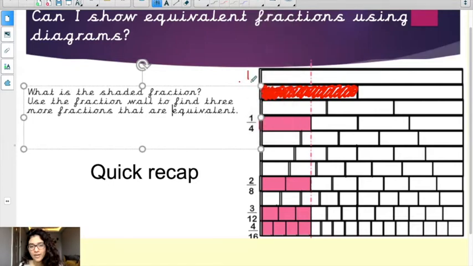This is 1/2. And I would say 1/2 is equivalent to, I'm going to use this. So I'm just checking to see which other bar shows the fraction that has the same size, and they are the same size because both of those fractions stop at the same time. So this fraction would be 3 I've shaded out of how many? 6. So 3/6. So those are equivalent fractions. That's an equivalent fraction pair. So let's see if you can find maybe 2 more like that for me.